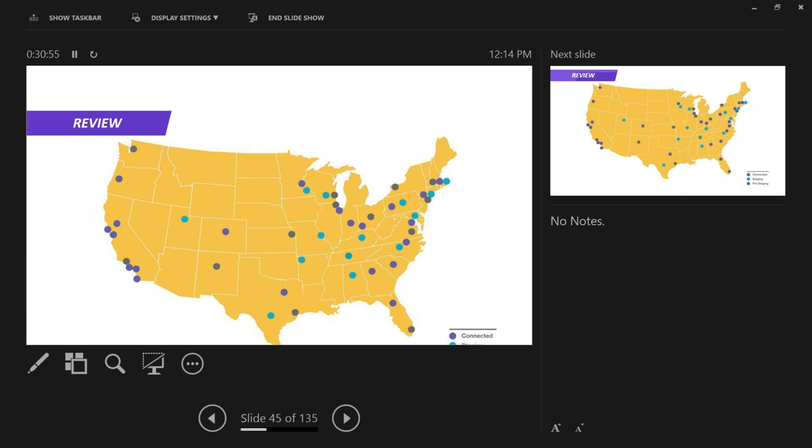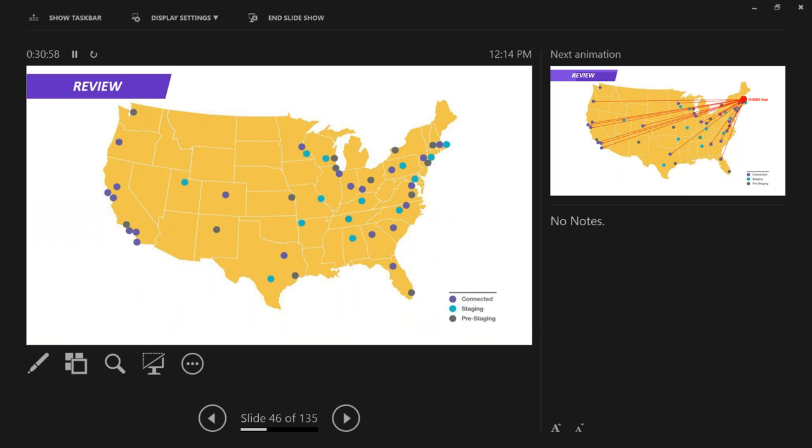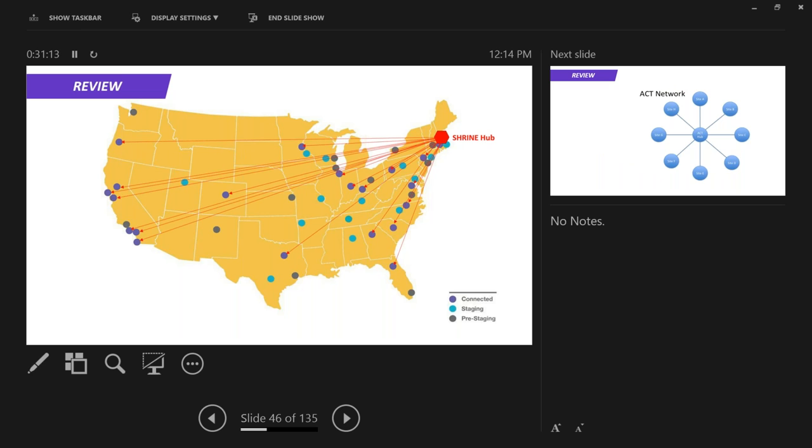But continue. So this is the third time you've been here since this morning, the third time you've seen this map. It's a great map, right? But I want to show the significance of the centralized Shrine hub. So this is the one at Shrine hub that exists. This is quite important because essentially the communication takes place between the sites and the hub, and I'll show you about the communication in detail in the next couple slides.